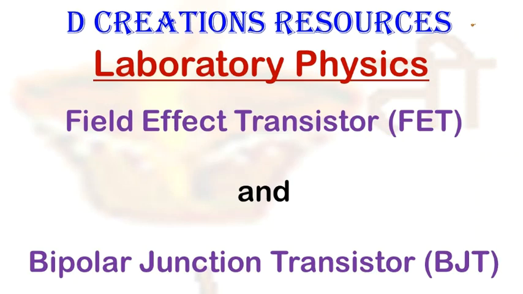The second point, of course, comes from the name of field effect transistor. As the name says, field effect transistor, and electric field is related to voltage. So the name is obtained because FET is a voltage control device. In fact, the voltage at the gate, VGS, the voltage between gate and source terminal, controls the amount of current flowing through the device. Now BJT is a current control device. That means here the base current is controlling the amount of collector current.